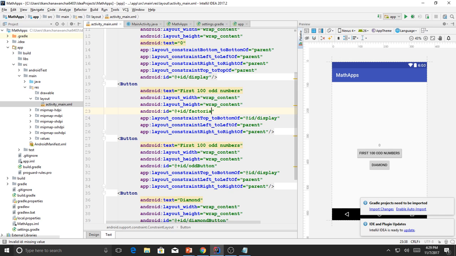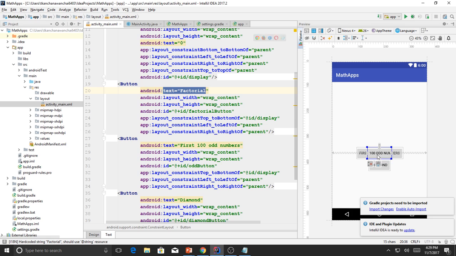So I'm going to call it the factorial button. I give the ID to it, and the label for it is going to be factorial. Now the layout. We have to fix the text so the text matches the display, like first 100 odd numbers. This is going to be factorial.